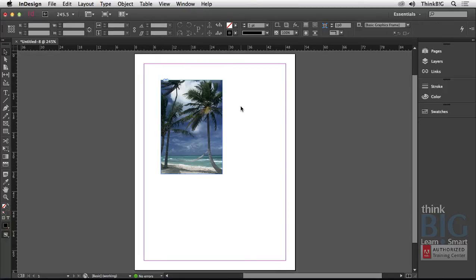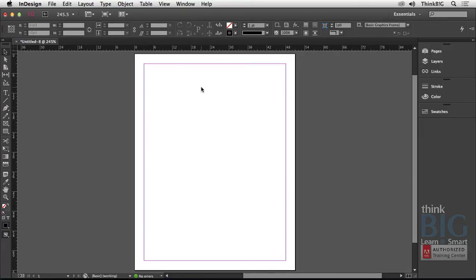Now let's look at how you can place multiple graphics and scale those as well. I'll go ahead and select this and just press the delete key to clear the page. And I'm going to use a product that comes with Creative Suite as well as Creative Cloud called Adobe Bridge. Now Bridge is not automatically installed with Creative Cloud, so you may need to use your Creative Cloud application, which is up here on the Mac or down in the bottom right corner on Windows, to install Adobe Bridge.